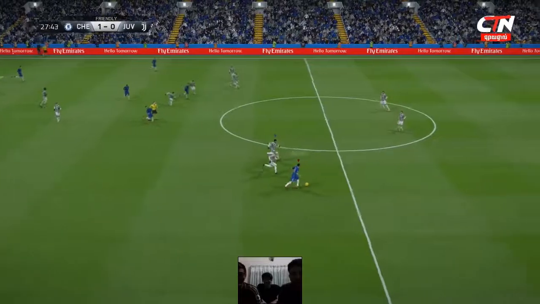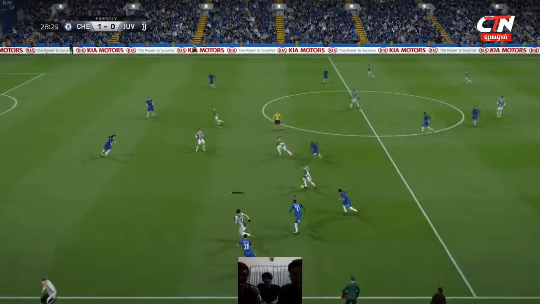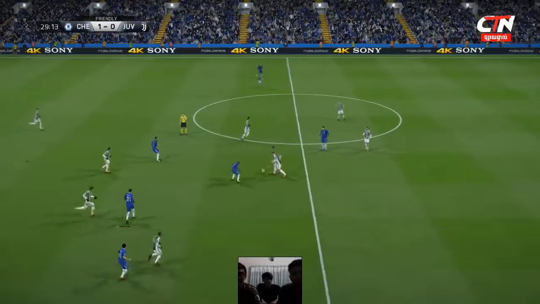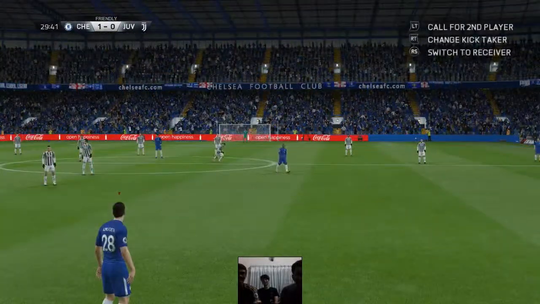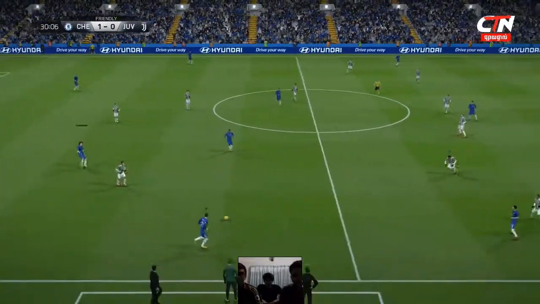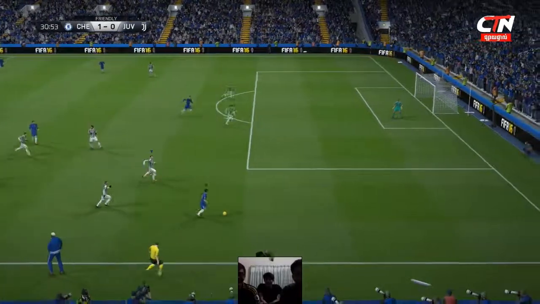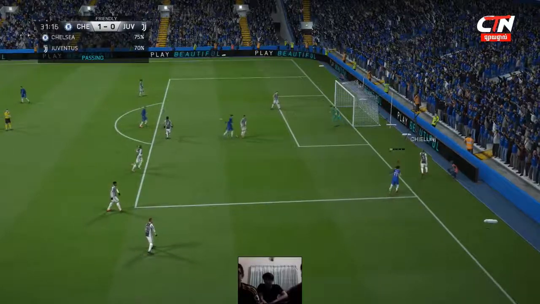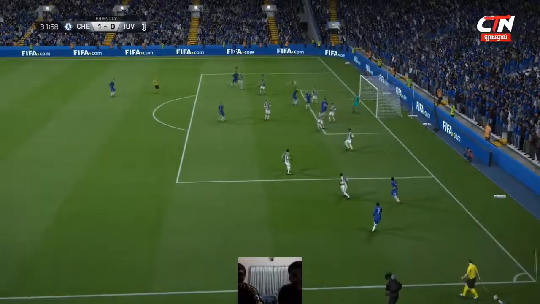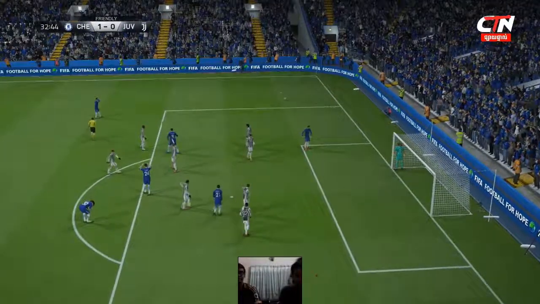Morata. Pedro. Able to make a good interception. Pedro. David Luiz. A corner to come now. He's tackled the ball behind, really. Didn't quite cause the problems that it came out. Corner for Chelsea.